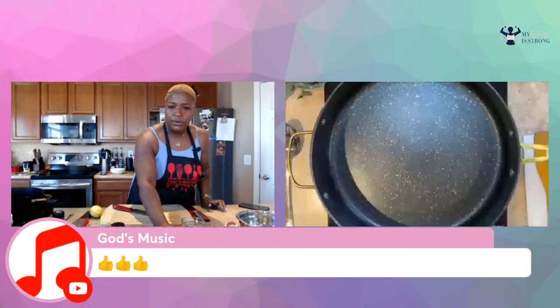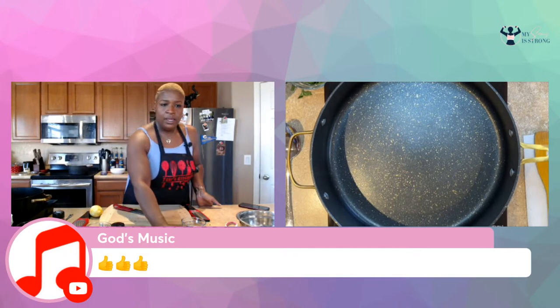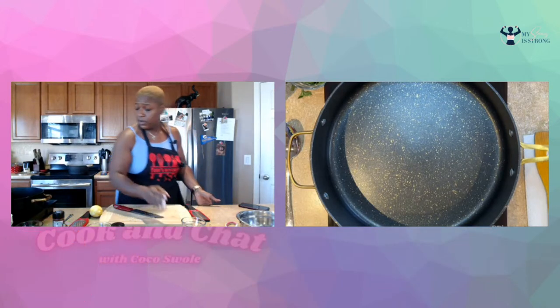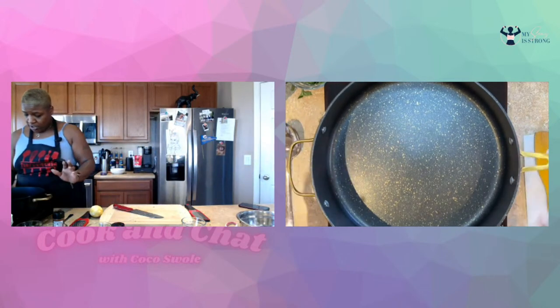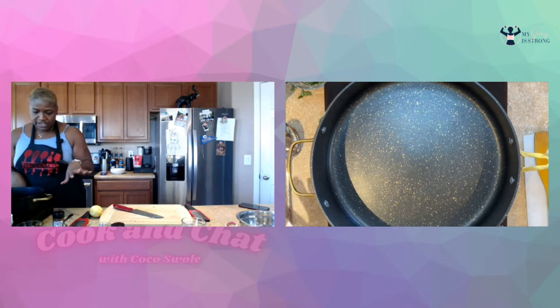It's time to make this sauce really quickly. Let me bring up my other pot. All right, so like I said, this sauce is going to go super, super quick. Not going to take a long time. So I've got my pot preheating. You don't need it super high.